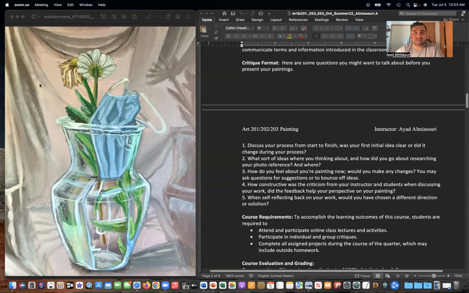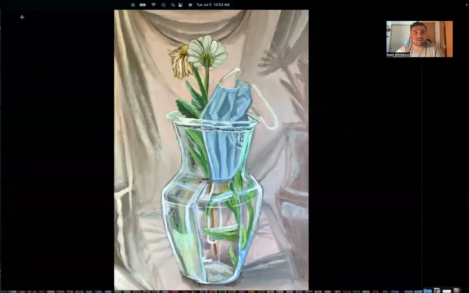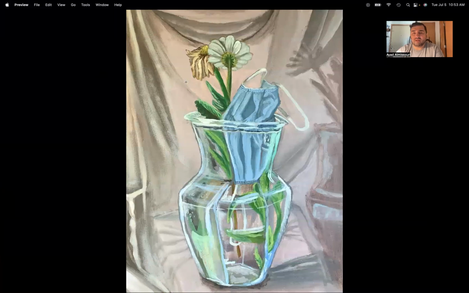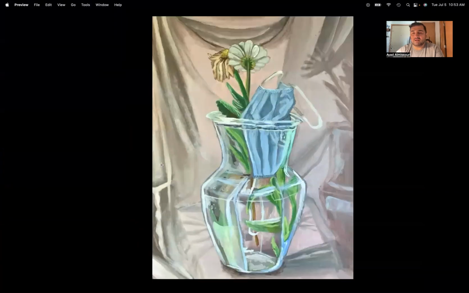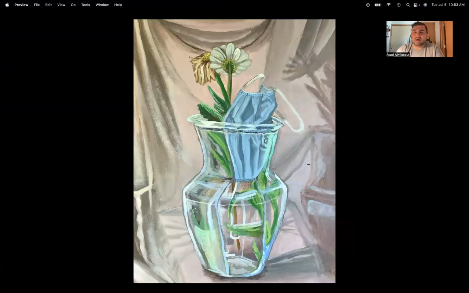What you want to do is, again, I'm using a Macintosh computer. I'm going to enlarge the actual image of the painting so I can zoom in, zoom out to my pleasing. But really, this format is the best way to figure out how to not only enlarge the entire photograph, but also look at the work in terms of its clarity.